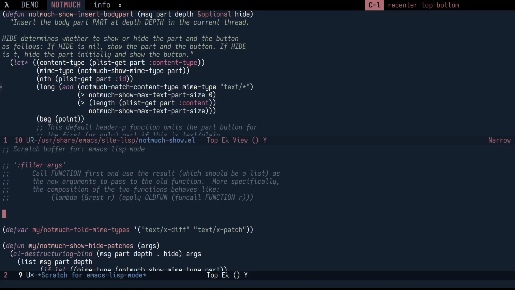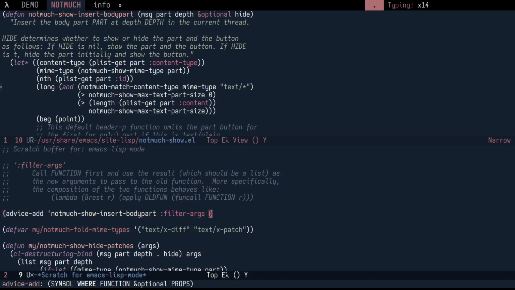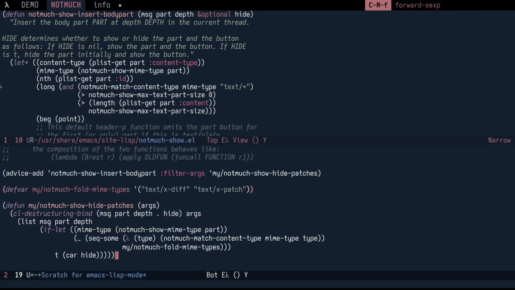The last thing we want to do is, of course, add the advice itself. So it's advice-add. We're adding the advice to that function up there. And then it's filter-args, and the function we're adding is this function down here. So there's that, there's that, there's that.